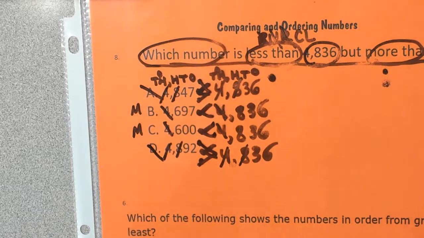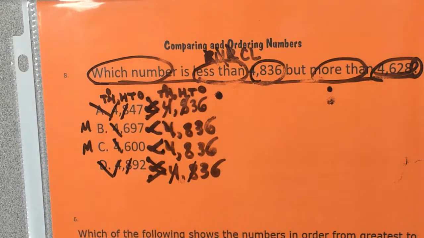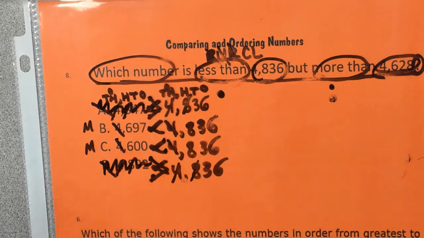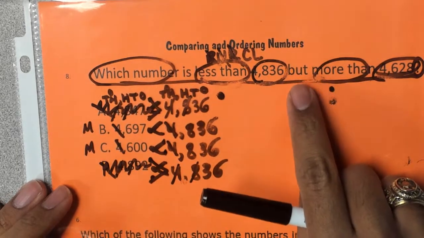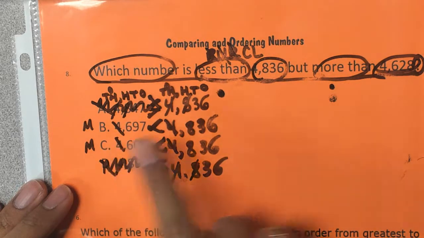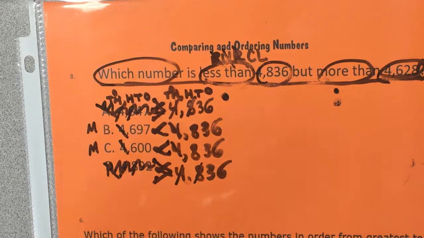Okay, so we have two possible answers, and this is where the second detail in the problem comes into place. So I know for sure A is wrong and D is wrong, so I don't have to look at them again. And now I have two possible answers. Let me go back and read this. It says that one of these numbers has to be more than this number. Remember that the bigger number gets the biggest number of dots.